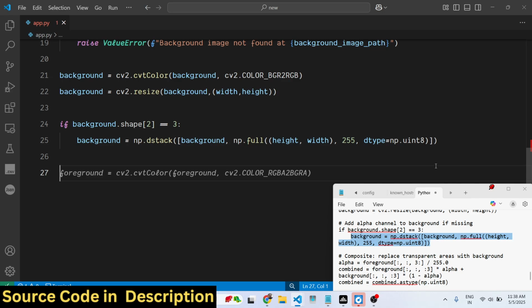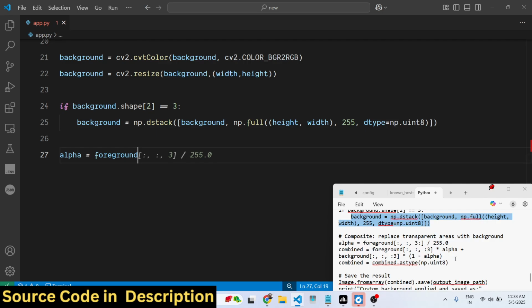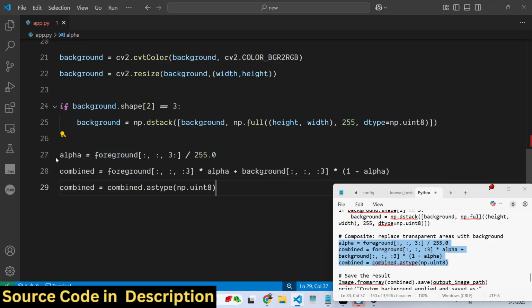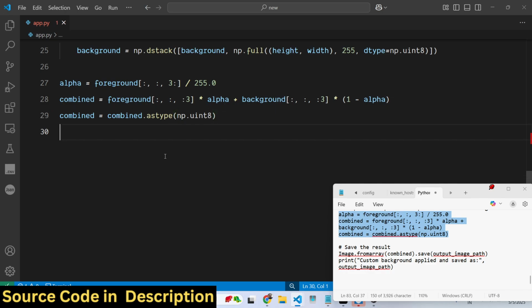After that, we just need to composite, or replace the transparent areas with the background. So for this, we just say foreground. So this is again composing the original foreground with the new background. And then after that, we just need to save this result.